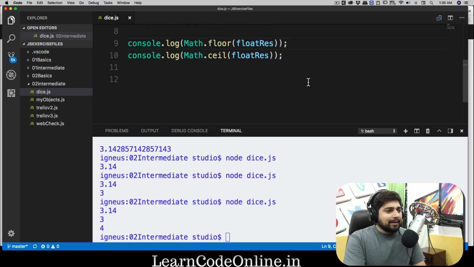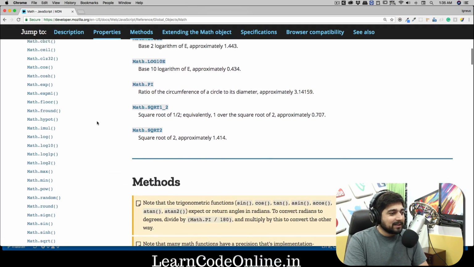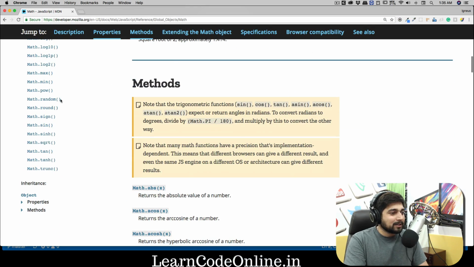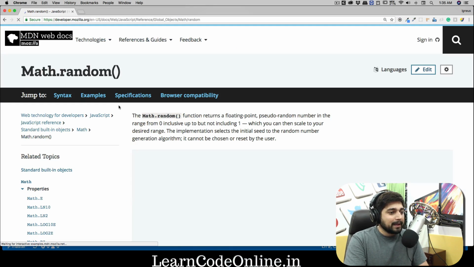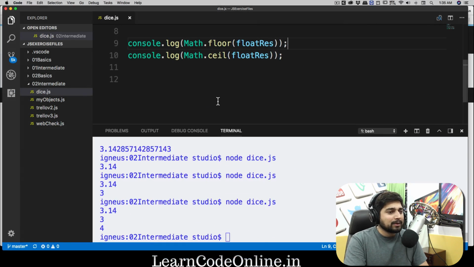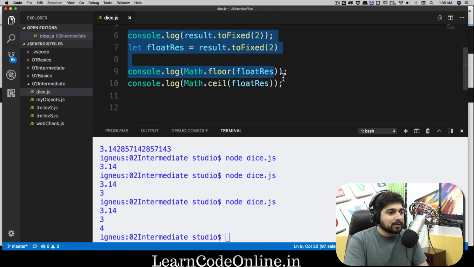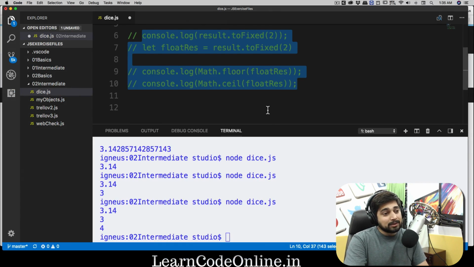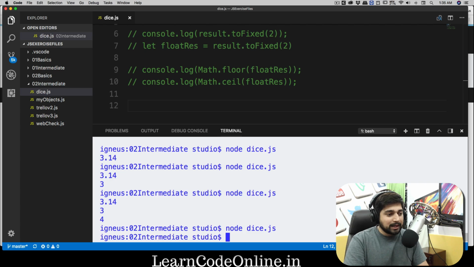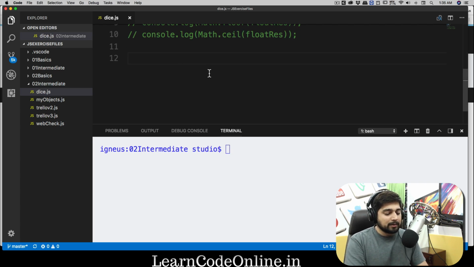Okay. But still, one thing is remaining, which is random. It can be a little bit tricky to understand, but don't worry, I'll make it easy. So there we go. If you look around, there is a random here, and this is how it works. It gives you random. So let's explore how these random functions work. First and foremost, I would like to comment out a few things because random can be a little bit tricky to understand. Let me quickly run that. Yep, we are getting no output. Okay, so let's bring up our random stuff.